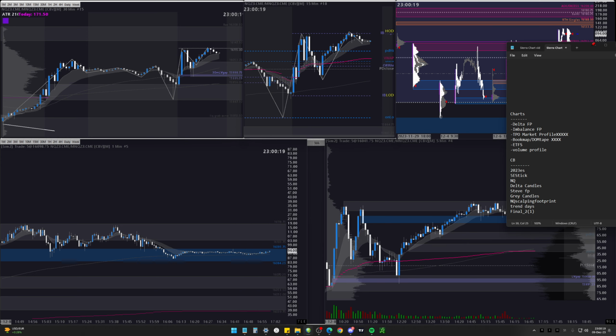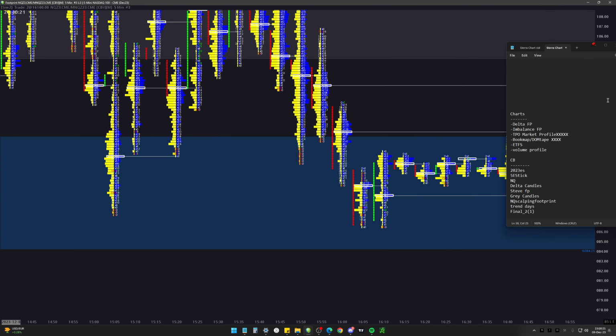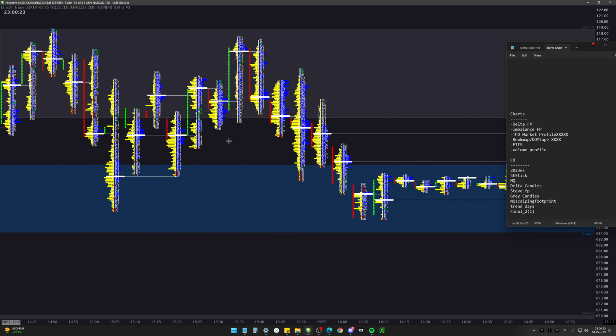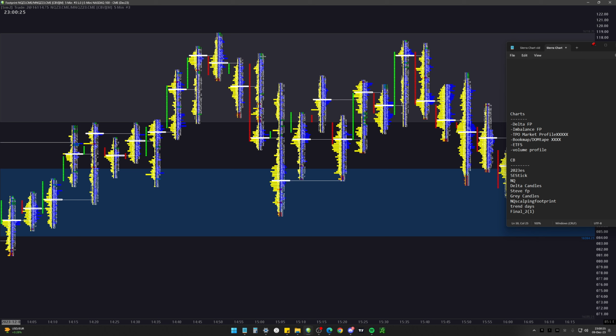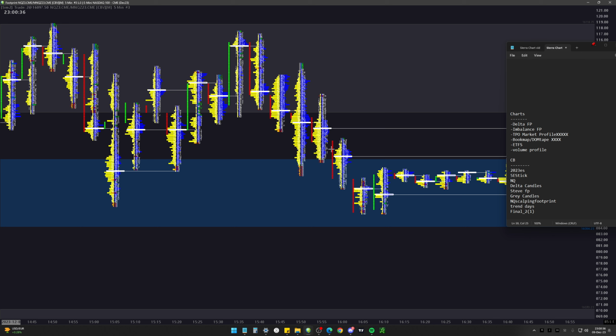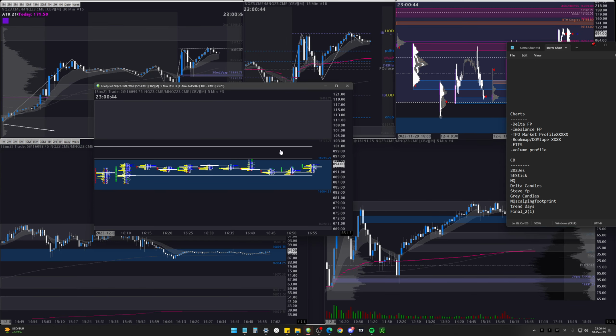Footprint, okay. So here's a regular footprint. There are lots of different kinds of footprints. Here's a regular one where it just shows order imbalances at highlights, shows the point of control of the bar, and you can look for zeros for completes. I love this footprint a lot. I have it set to show ask times bid volume, so you also can look for those anomalies. I like this footprint a lot.